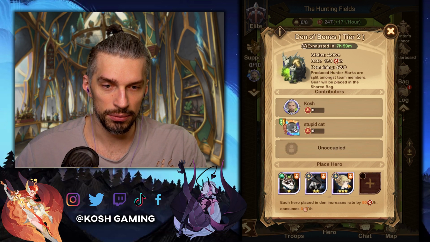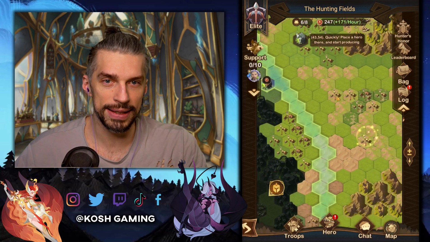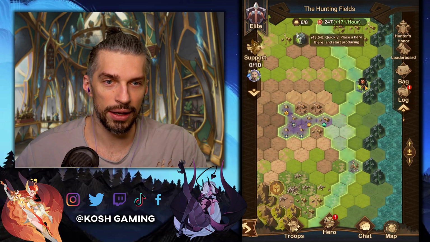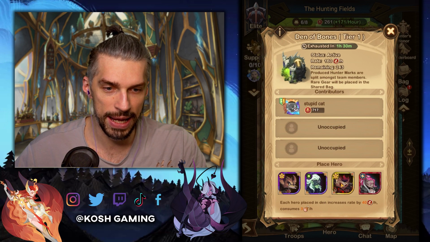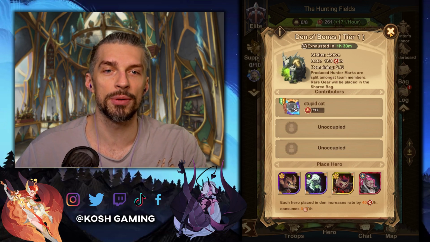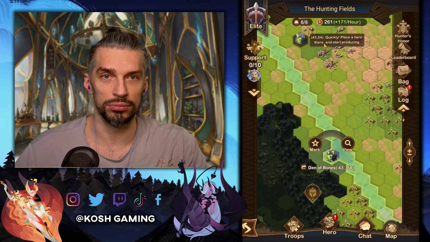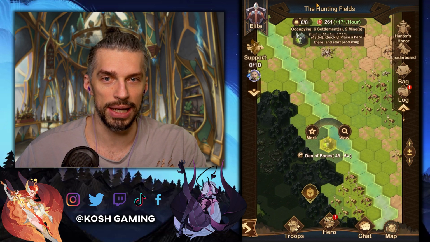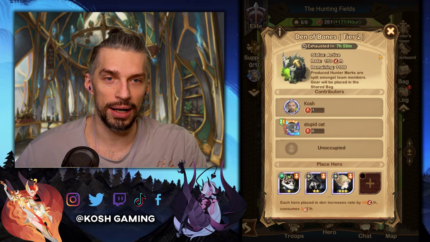So as you can see, each hero will consume 3 stamina and they will give 50 from this one. Let's take a look at this one. Here we have 40 for the same amount of stamina. So the higher tier Den of Bones gives you a higher amount of marks per hour.